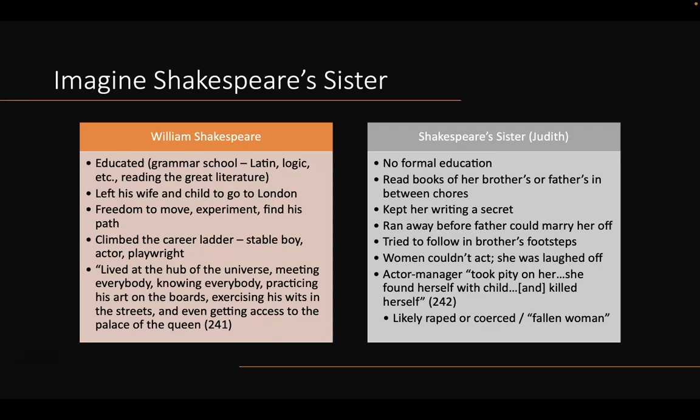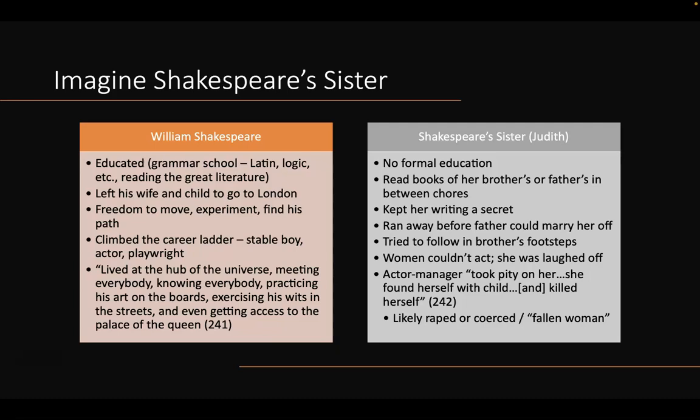Compared to Shakespeare, who we know, or at least we think we know, kind of climbed the career ladder. It's said that at first he was kind of a stable boy for playhouses, and then he was an actor, and then he was a playwright, and he just kept climbing his way up. He had the ability to do so. He's unique, of course, in all of human history. The great figures we learn about are not representative of everybody. They're still rare. But he had opportunities and he had mobility, social mobility, that a woman would not have.